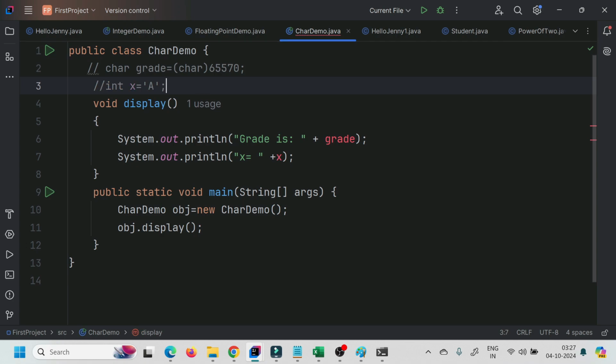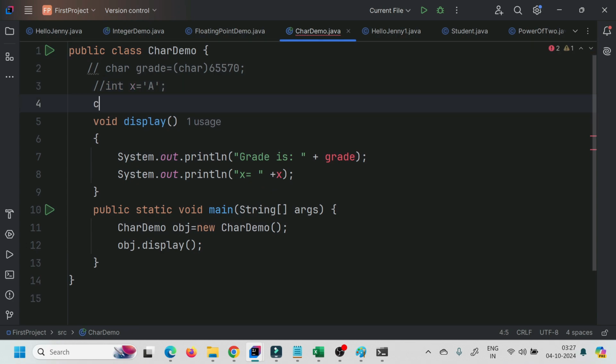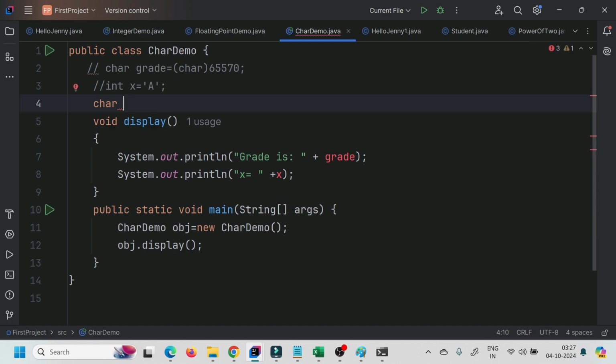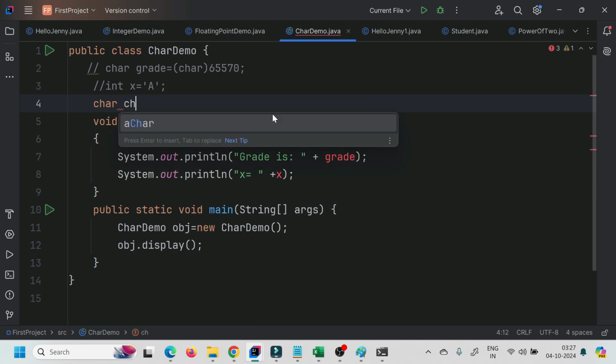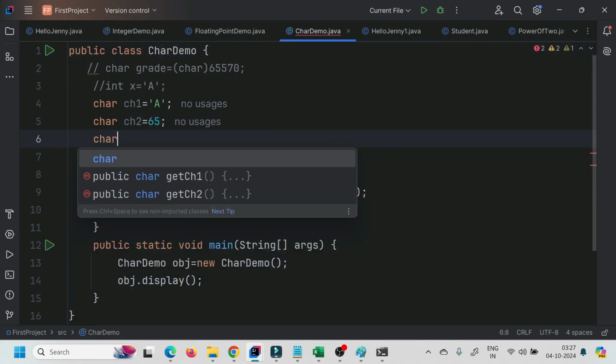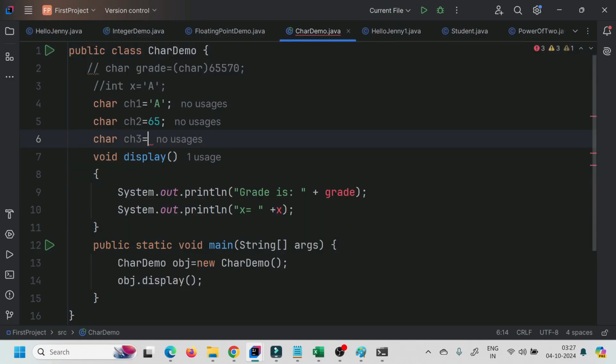So I have told you we can assign a char in 3 ways. Suppose I write char ch1 is equal to 'A'. Now if I write char ch2 is equal to 65, and one more char, ch3, is equal to the Unicode with \u0041.